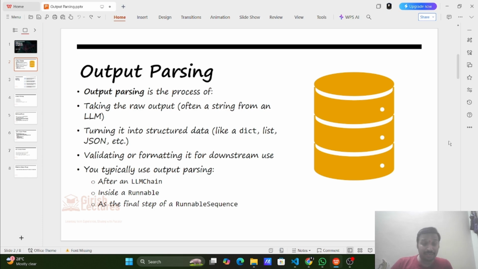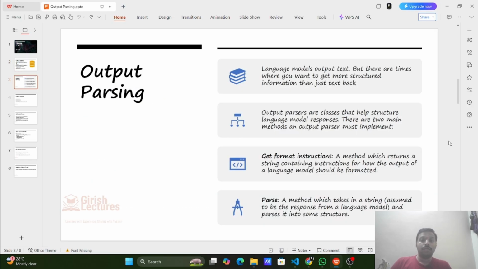We can also validate the formatting. We can also validate the data, whatever we are using. And generally, these output parsers can be used for chaining, inside your runnable process and also runnable sequences. We will be using these output parsers with language models which output text. They are really helpful in understanding the languages and the responses, with the support of so many models, how NLP has been there.